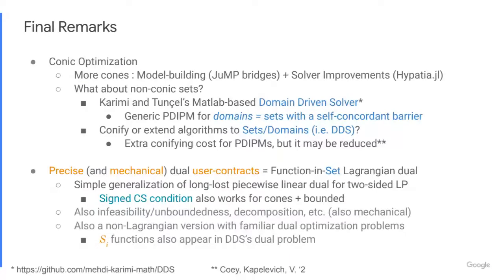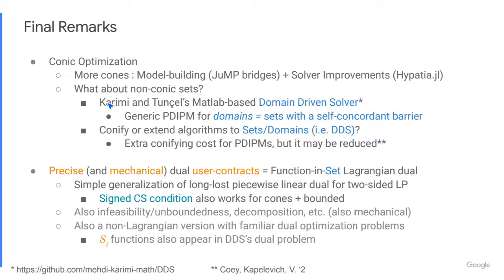And I guess with a little bit of extra time. So basically, this is what I wanted to tell. So from conic optimization, I guess the message is, if we allow more cones, suddenly you make conic modeling a lot simpler, and you don't need to worry so much about the recipes. But in addition, if you have extra cones, you could also improve solve times for specific solvers, in particular with Hypatia. I started in the second part of the talk, well, what about going beyond conics?